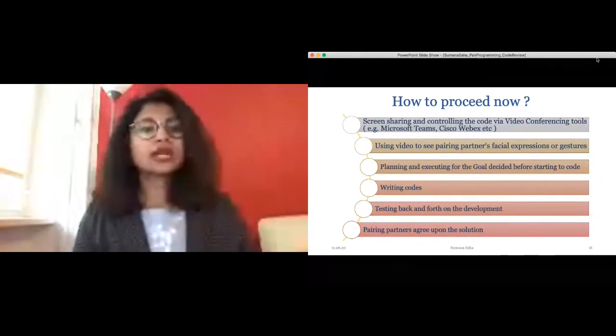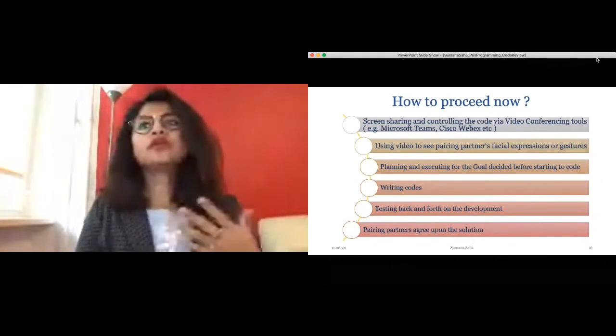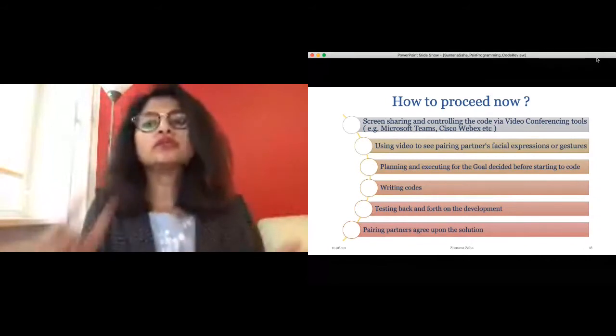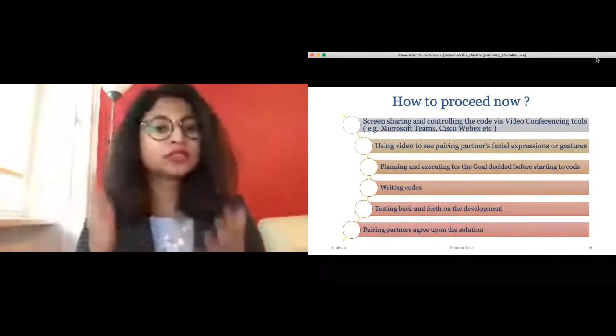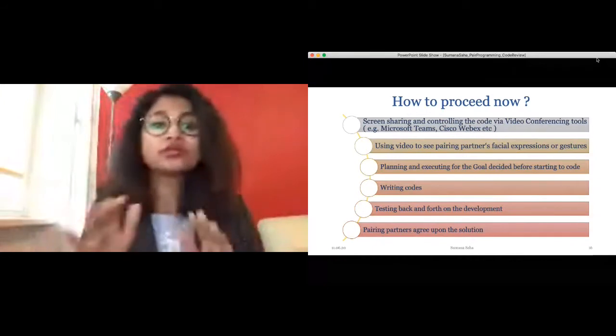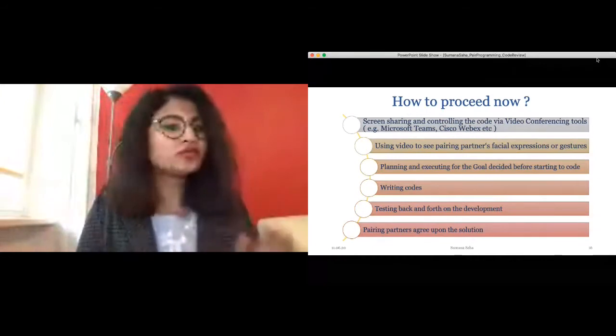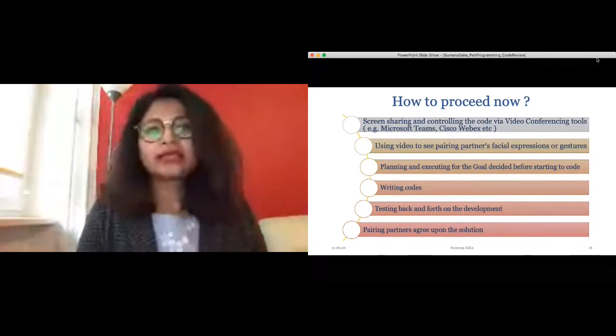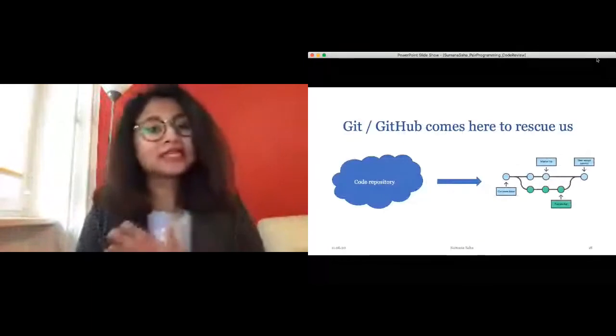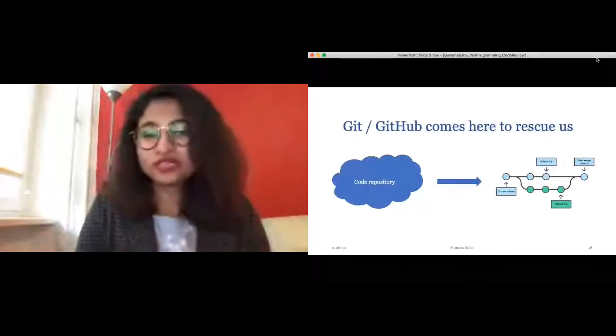Now, before starting, you need to think about what happens whenever you write code and it goes to a common code base. A code collision will happen, and we don't want that. Then the team members will be really angry. They don't like it, so it is not a good idea. Then what can help? Git and GitHub can help us in this situation.